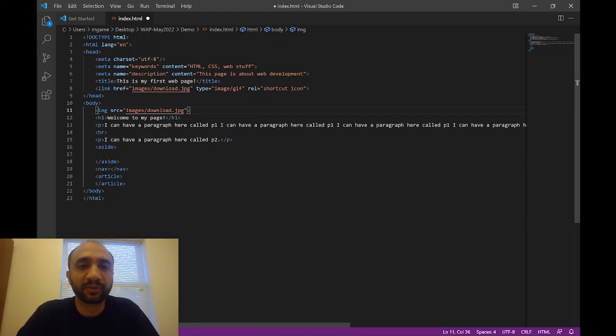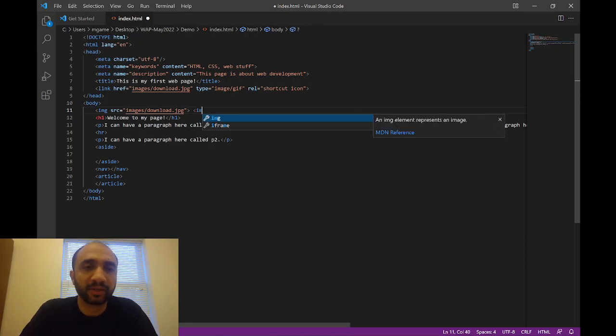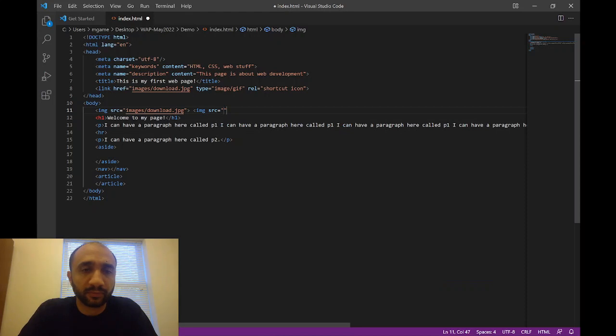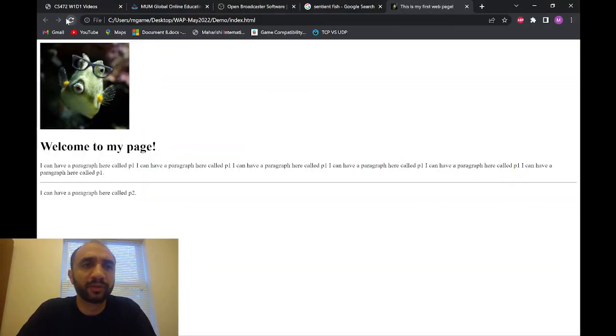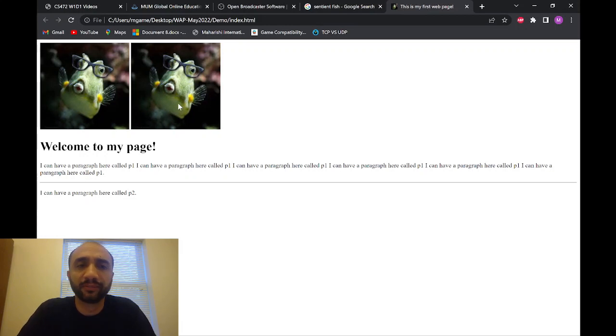For example, if I go next to the image here, and then I add another image, and since I don't have images, I'm just going to add the same image. And I will close that. And if I refresh, you can see that these two images are now on the same line. It didn't have to place them on different lines. It just added them together, and this is because they're inline elements. It just adds a little space between them and places them on the same line. If it's at the end of the web page, it'll start a new line and place them there.